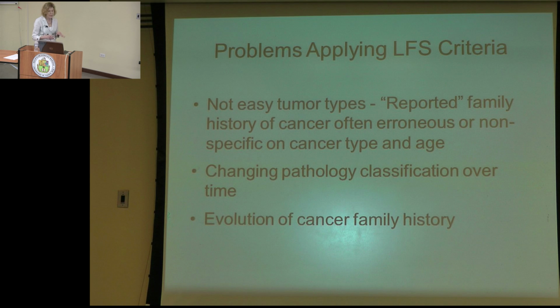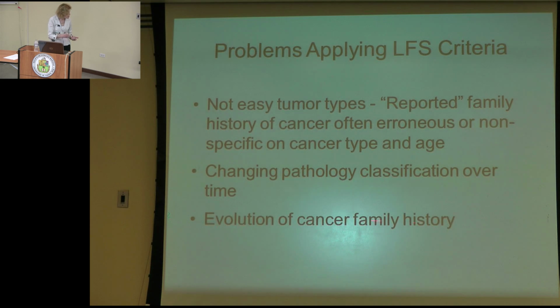Secondly, pathology classifications have not been set in stone. Over the last even 20 years, a number of ways of grouping tumors and classifying them has changed. So if you were dealing with a family history in a generation from the past, even if you had pathology reports in front of you, you would probably find that what was written on that pathology report was not the tumor that this last list asked for, but actually it might have been the same kind of tumor. So again, applying those kind of criteria is really tough if you're working in a clinic.